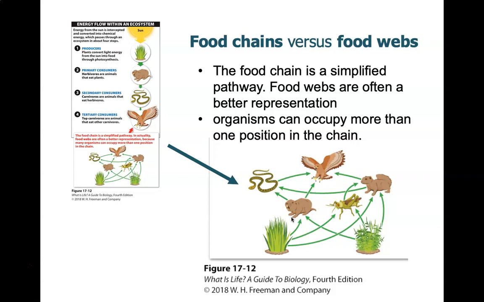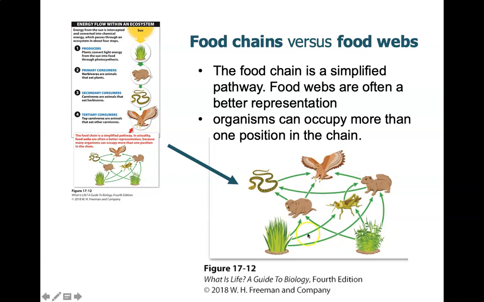But in a real environment, this energy flow is actually more of a web. The reason is that this rodent is not only eating this patch of grass, he's eating this other plant over here and maybe a third one that's not listed. And that hawk is not only eating the snake, but it might also be eating the rodent that the snake would eat, and it might be eating another rodent. And then we have this second rodent in here that is affecting this plant over here, and so on. So really, we have all sorts of transfers of energy occurring within our environment.